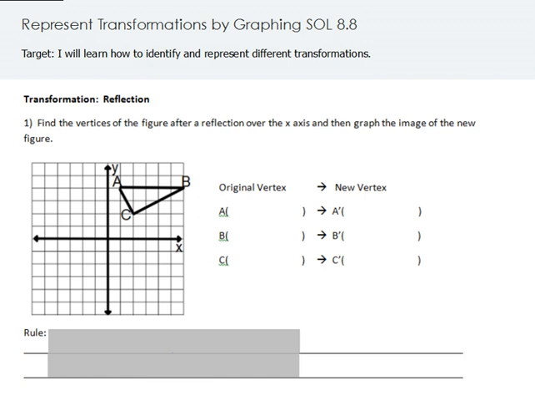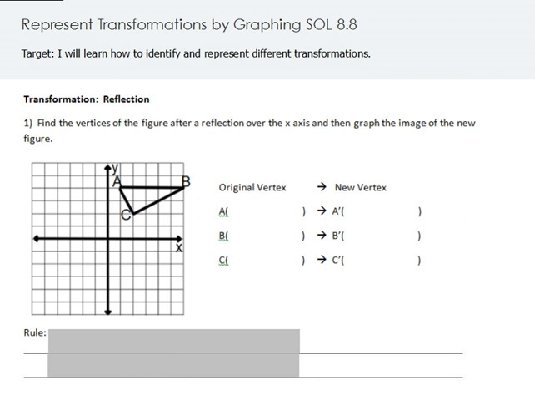All right, so for tonight, Math 8 kids, you guys are looking at the world of transformations. Four kinds of transformations could occur. You're looking at reflections, translations, rotations, and dilations. And the two that we're going to focus on tonight, which should be review, are the rules to reflections and translations.